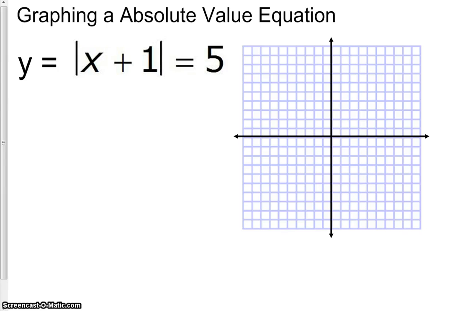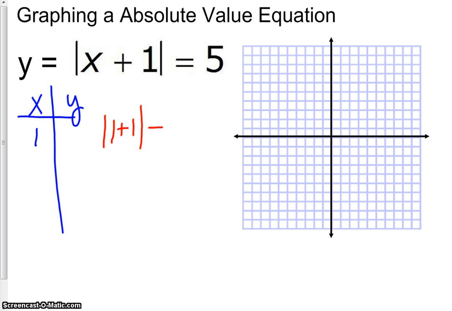So now, we want to know what the rules are for graphing an absolute value. Each and every time we could definitely go through and make our table. In this case, a 1. What I would do to solve it is say, okay, what's the absolute value of 1 plus 1? Oh, that should be a plus, not an equal sign. Sorry about that, guys. Plus 5. Absolute value of x plus 1, and then we're going to add 5 to it. So this would be the absolute value technically right here of 2, and then 2 plus the 5 would be 7. For 2, it would be 1 more, it would be 8.